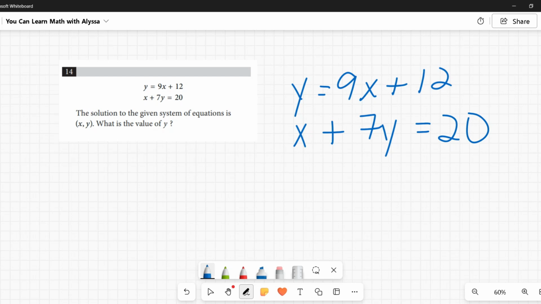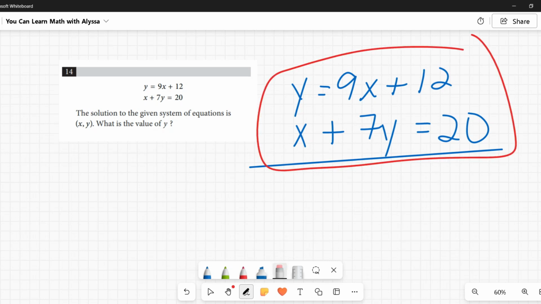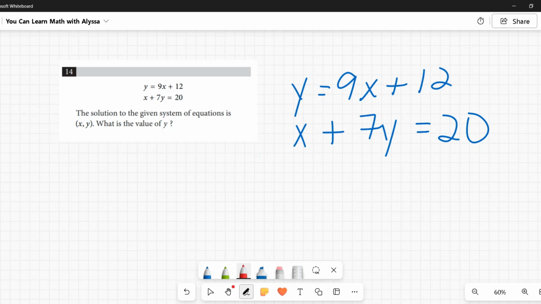Elimination is where you're going to add the two equations together and you want either the x or the y to cancel out. So if you're presented with a system of equations where you have a positive x and a negative x, or like a positive 2y and a negative 2y, and when I add them together it's going to cancel out and leave me just an x or a y, then elimination can be pretty fast, and it's a good option. Substitution usually takes longer, but with this particular setup, substitution is going to be the way to go. Substitution is where you solve for one of the variables in either of the equations, and then you plug it into the other equation.